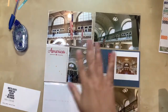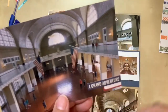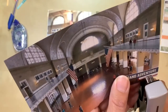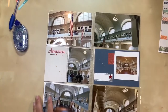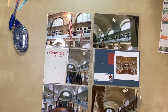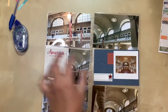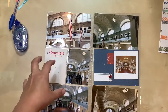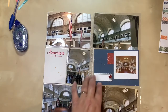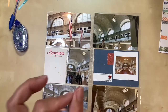So I've done my splattering, but I'm just waiting for that to dry. When I was looking at this, I didn't like that that was so blank, so I think I'm actually just going to put in a mini staple. Yep, just like that, just to kind of fill that space, and it adds a little extra something, so I like that. And then I need to figure out what I'm doing here. So I probably won't write anything because I'll do some journaling over here. So I need a stamp, and I'm wondering if I do have gold ink. I could potentially stamp in gold ink depending on the type of stamp that I find.